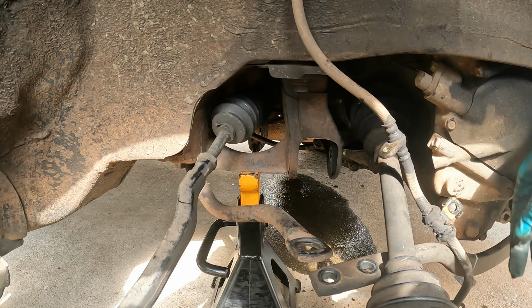So what we're going to do now is take the knuckle over, and we're going to take the ball joint out of it. So here's where the ball joint is. This is the lower one right here. There's a snap ring right here on the top. I don't know how well y'all can see that, but we do have some snap ring pliers right here. See if we can get in there and get it.